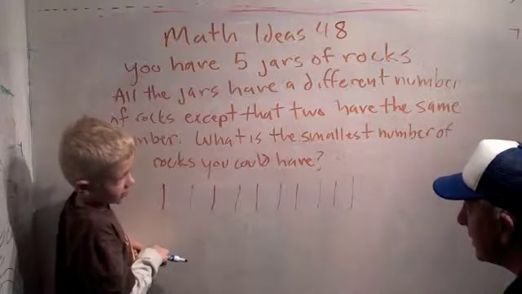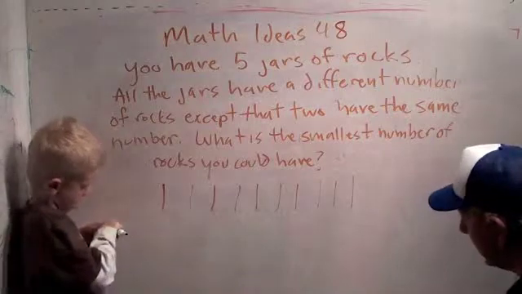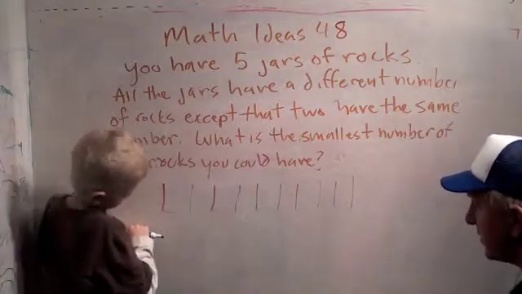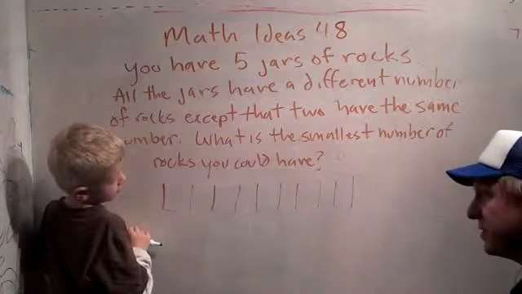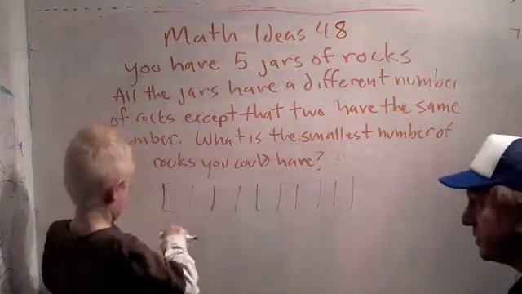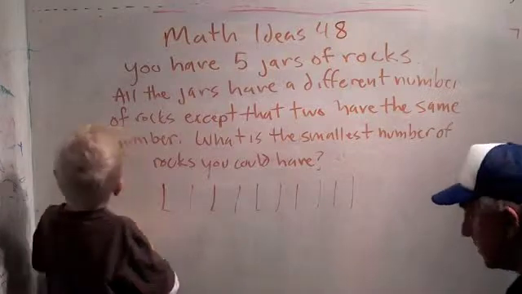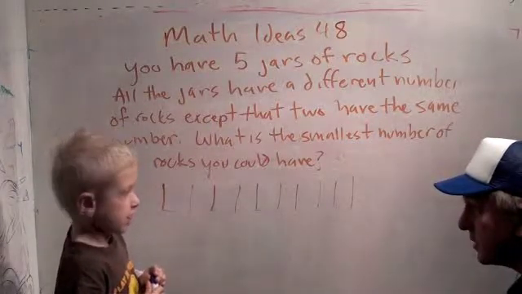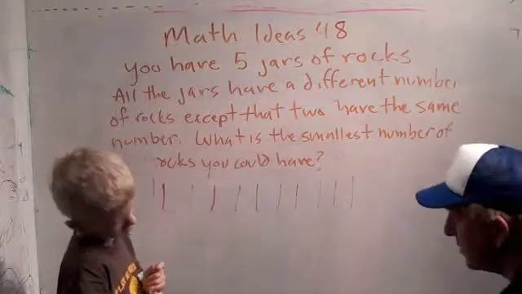Can I draw the rocks in? Before you draw the rocks in, let's talk about it. All the jars have a different number of rocks, except for 2 have the same, and we're trying to find the smallest number. So how do you want to approach this problem? Maybe we can make a chart. Actually, a chart doesn't really help you that much in this problem.